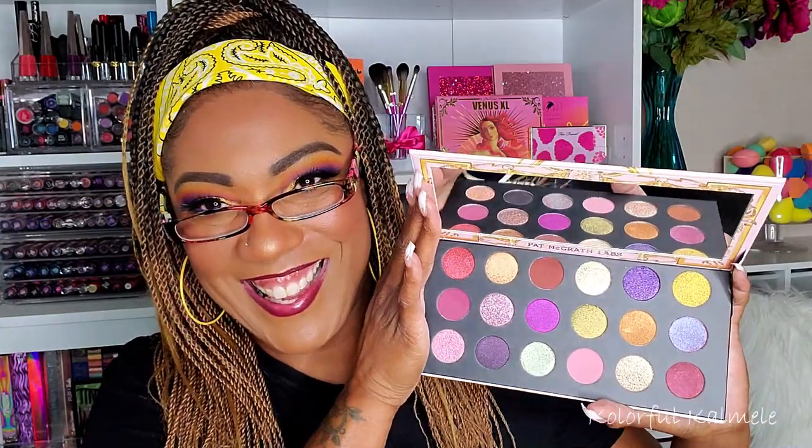Honey, I don't know, it's just eyeshadow to me. I put it on, it looks pretty, and I'm happy, okay? So anyway, I did get this palette. The palette that everyone has seen a bazillion jillion times. I do own it. It is in my collection. If you have any questions or concerns, please leave them below, okay? So yeah, I have that.